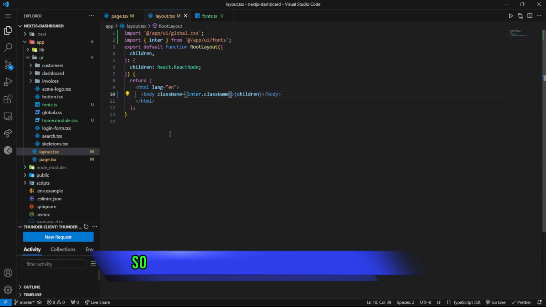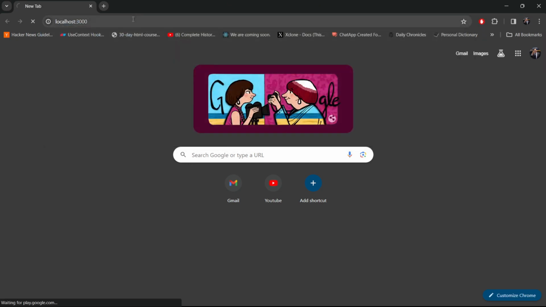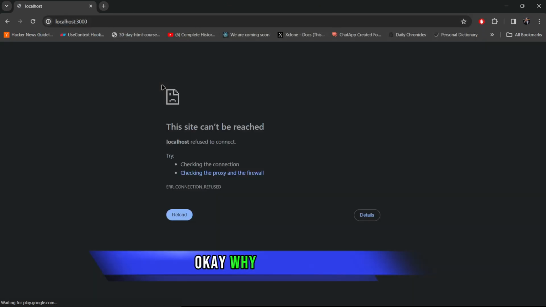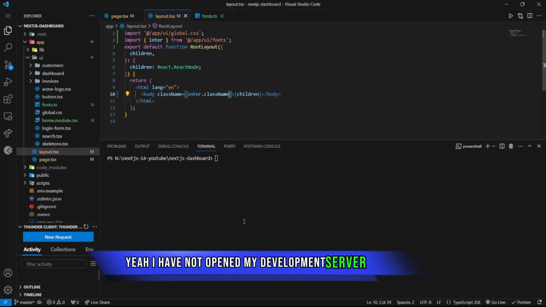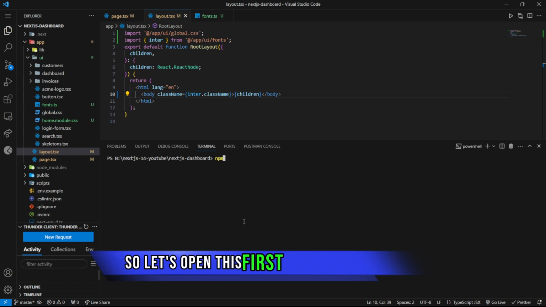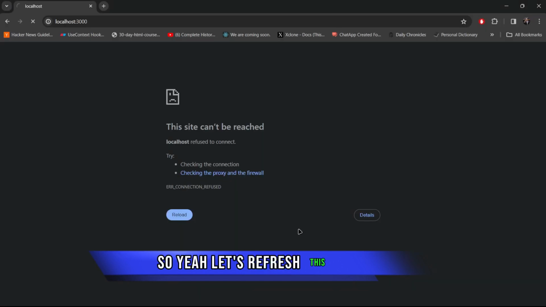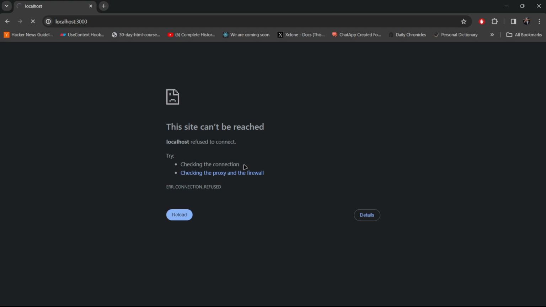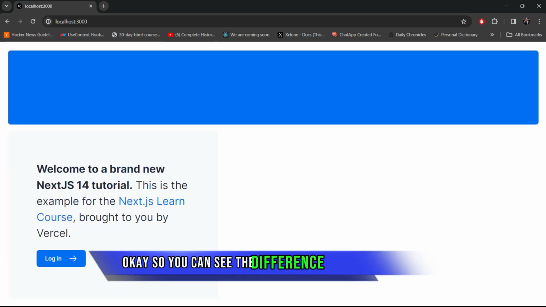So let's check in the browser. I have not opened my development server, so let's open this first. npm run dev. Let's refresh this. Why is it taking so much time? Okay, so you can see the difference in fonts.